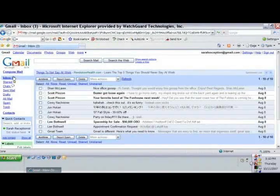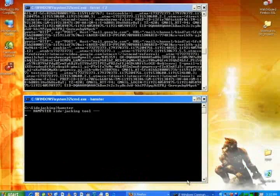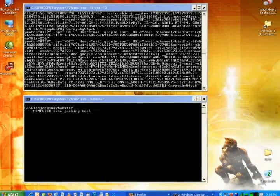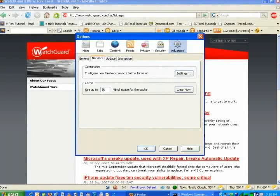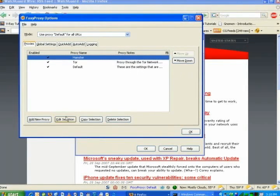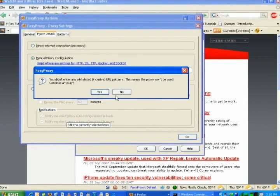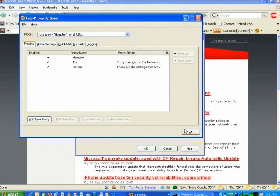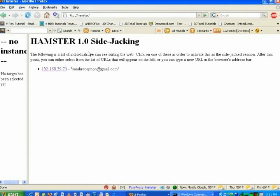So now that Sarah's logged into Gmail, let's see what happens from the hacker's perspective. The first thing I need to do is open another command prompt and run Hamster. Hamster is simply a proxy server that runs on my computer. So once I have this running, I have to open up a web browser. Any web browser will do, but I need to set my web browser to use Hamster as its proxy server. To do this in Firefox, I set up 127.0.0.1 as the proxy server's local host, which is my computer, on port 3128. Then I tell Firefox to redirect all network connections through Hamster. Now that that's set up, I simply have to go to Hamster in my URL, and it brings up Robert's great little web-based hacking GUI.